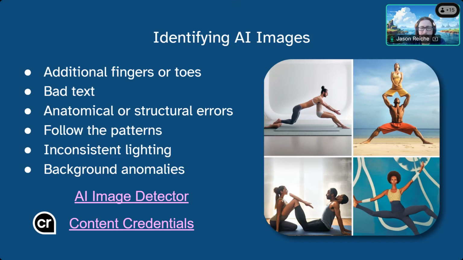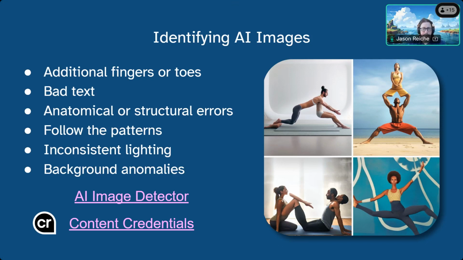There's inconsistency in lighting, where you'll have one light, but the shadows will be cast in opposite directions. You might see patterns in the image, but then there'll be weird abnormalities in the patterns. You especially see this in backgrounds, where it'll try to fill it in but pay less attention to what it's actually building there, and so you'll see some weird artifacts.